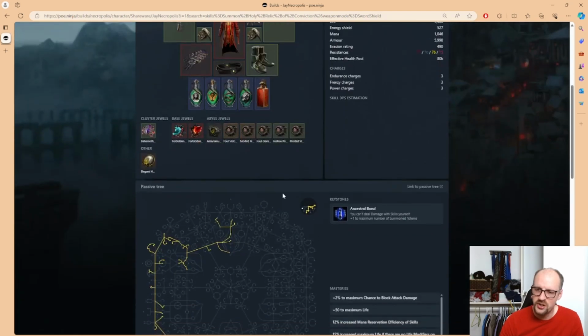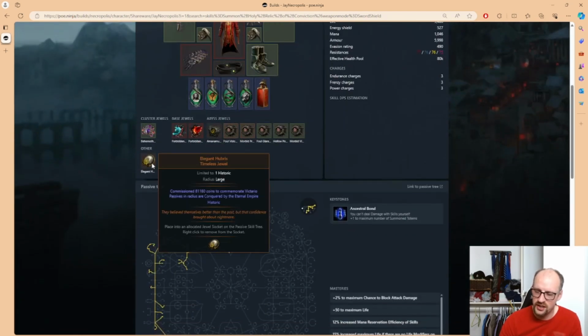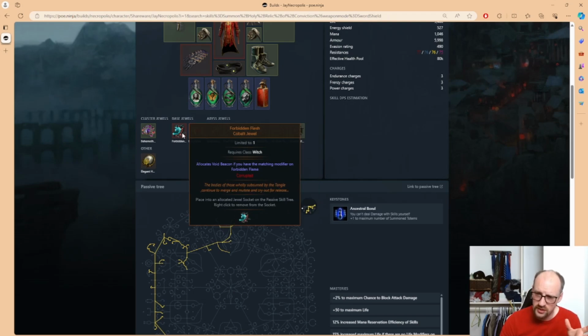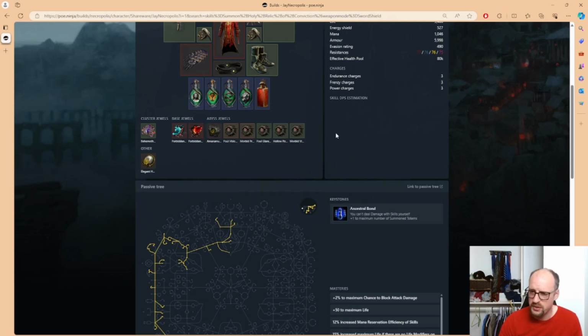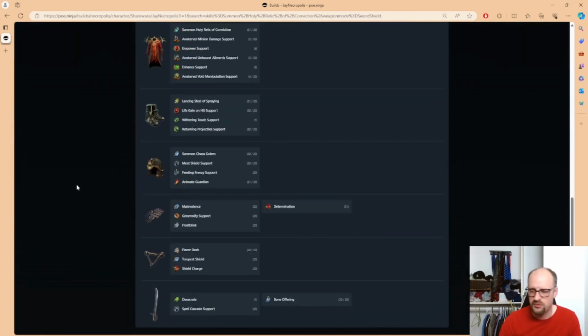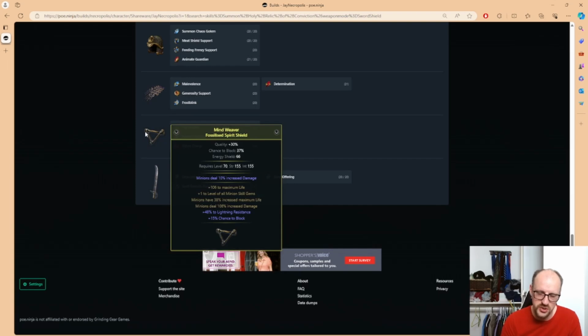In terms of other things that are super duper expensive, obviously the Elegant Hubris is going to be super rare. Forbidden Flame and Forbidden Flesh in order to get Void Beacon allocated, and then just some other nice pieces of rare gear. Like this shield is just absolutely sick. Look at all this that's fractured on there. Minions deal 10% damage, 106 to the life, +1 to level of all minion skill gems. Minions have increased maximum life and then deal 108% increased damage.